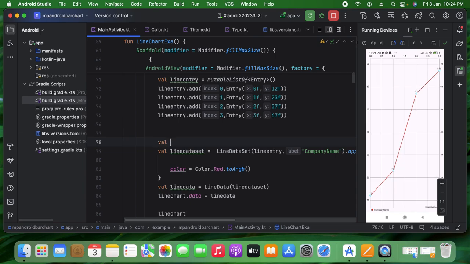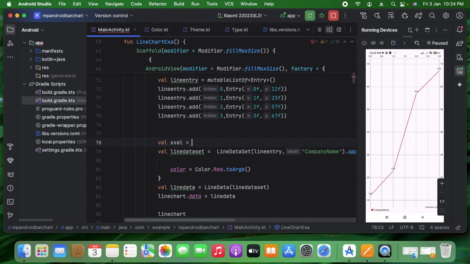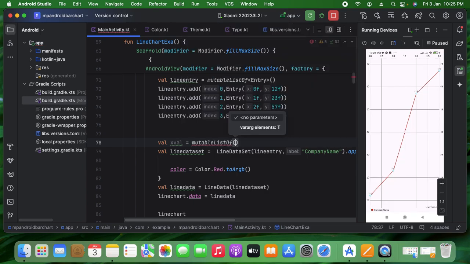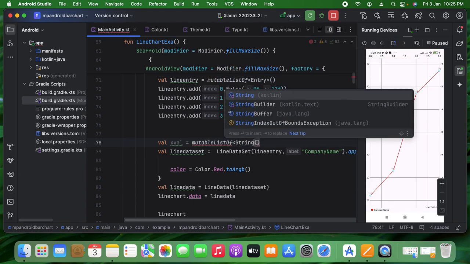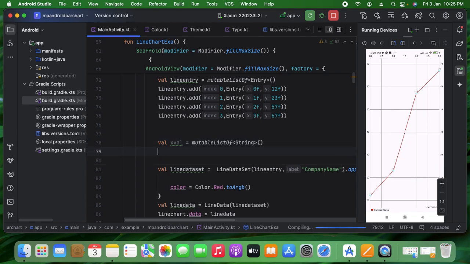So here this is the x values, and I'm making it a mutable list of, I just want to make it a string kind of. Okay, and this string list is your xVal.